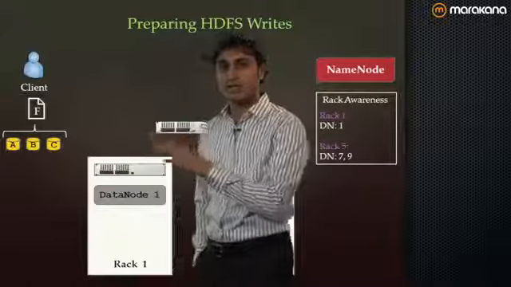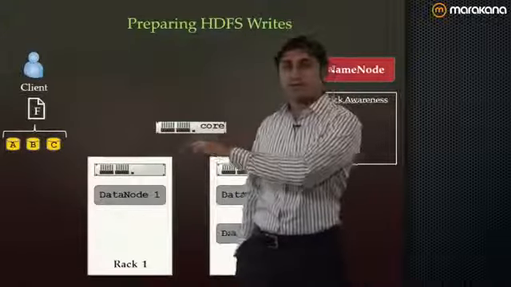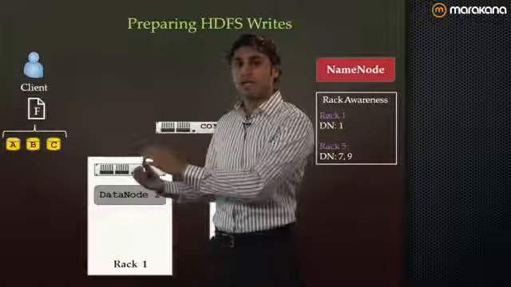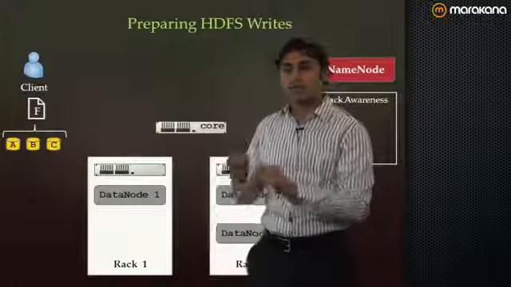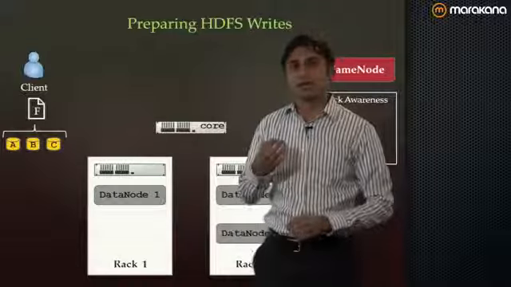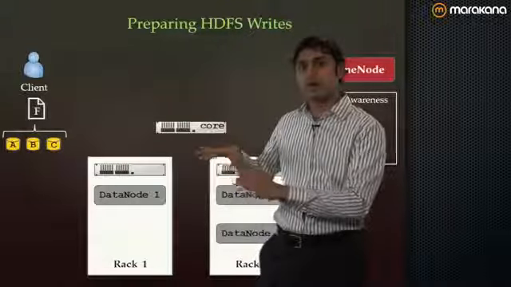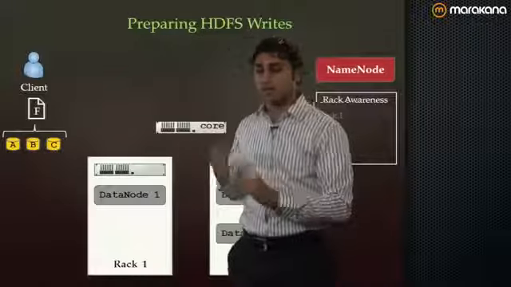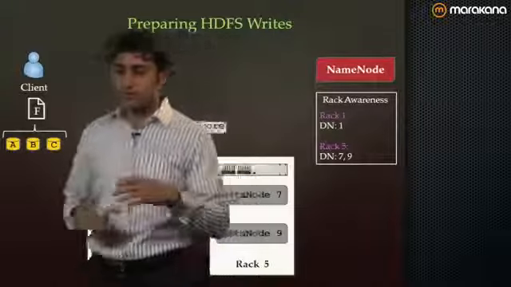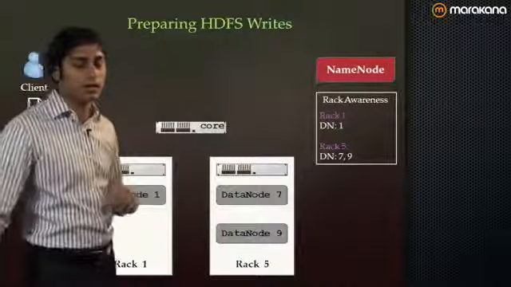So you don't have to actually do this yourself, or you don't have to actually break the file up into 3 blocks and then contact the name node to ask, where am I going to store this block. This is done for you by the Hadoop Client API. Like I said, all you have to do is write some simple Java code or run a command line copy from local command.